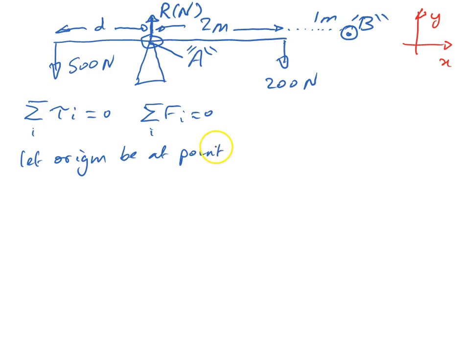A is the point at which the fulcrum acts. The fulcrum supplies a force of r newtons, that's a reactive force, which counteracts the two weights of 500 newtons, a distance d away from the fulcrum, and a weight of 200 newtons, a distance of 2 metres from the fulcrum. By taking the origin at point A, we have removed the torque at A, because the force r is multiplied by a distance 0. So, writing down the sum of torques with the origin at A.